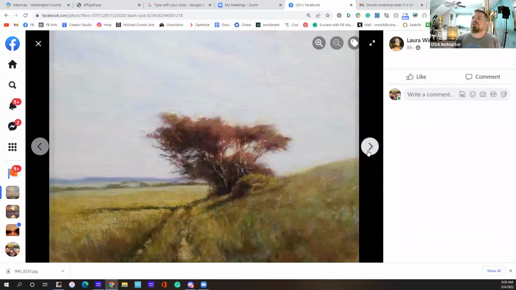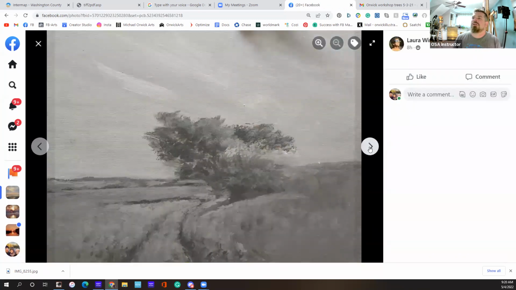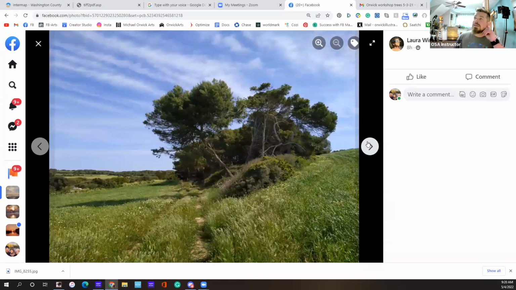Let's see if I can go kind of in order a little bit. So here is Laura's reference, correct? Correct, in Menorca. Looks nice in Mediterranean, doesn't it? Very Mediterranean, yeah. But so green. I had no idea it was so green. And then it will turn so yellow ochre soon, I'm sure. True. But really nice. That is neat with the flowers and the greenness.